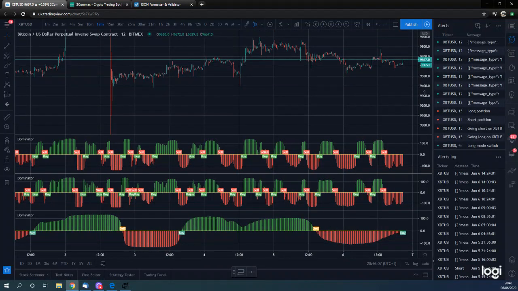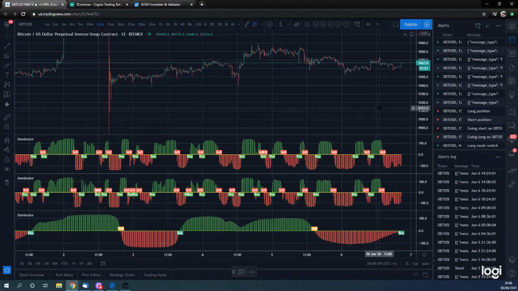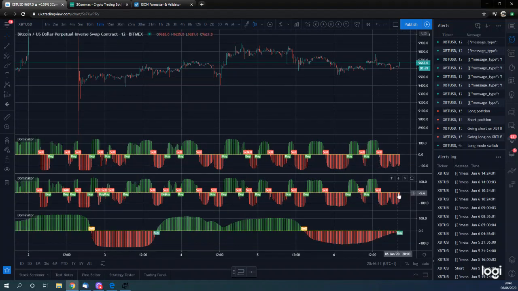I'm having a nice little bit of a pump up in BTC price action here. So these two are maybe going to switch up and take a trade as well. Not in the next candle, or maybe the one after that, because obviously you can see this candle is not at a buy yet. So 1 minute 38 seconds.